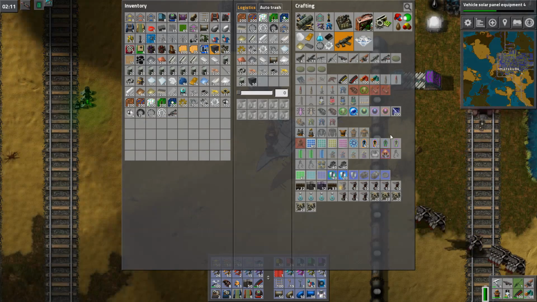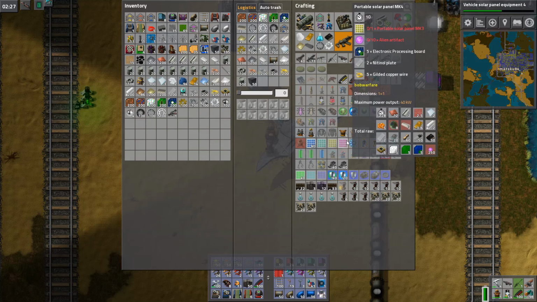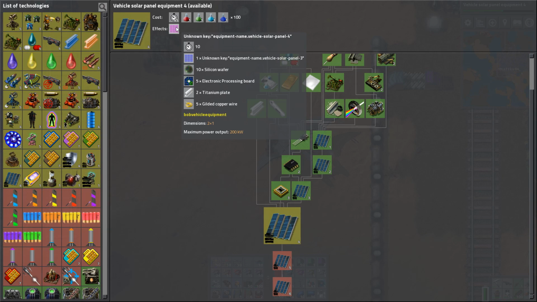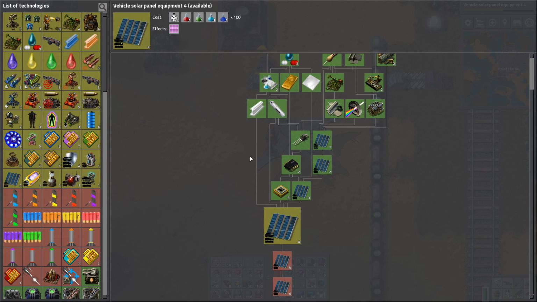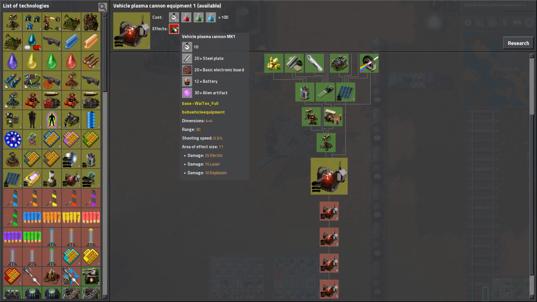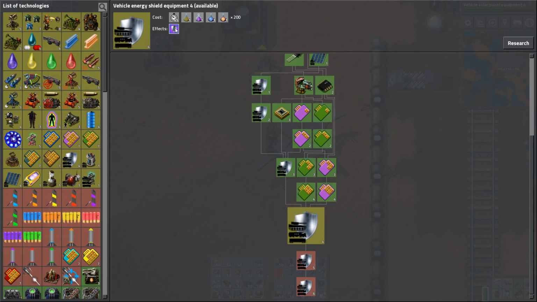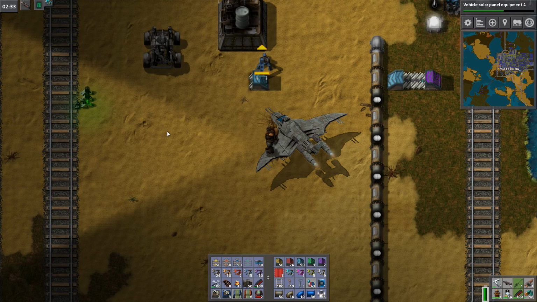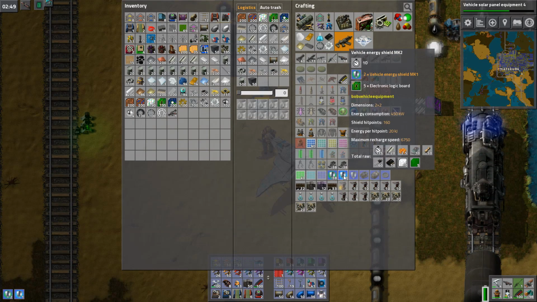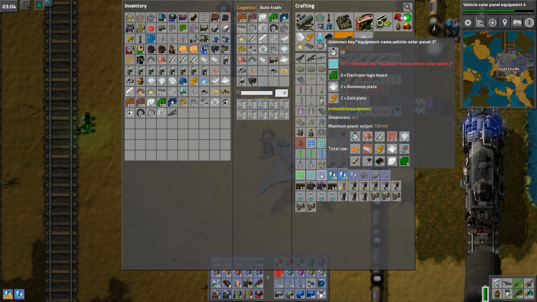But where are they actually? These are like from... they're the same things, I think, or are they? Let's have a look at this thing. Oh shit, unknown key, equipment name, vehicle, solar panel 4. Damn it, do they even work? Oh, that one has a normal name. Vehicle plasma cannon. Ooh, that sounds awesome. Laser defense shield. Where are they in my product? Oh, there's one right there. Let's give it a shield and some unknown key equipment.